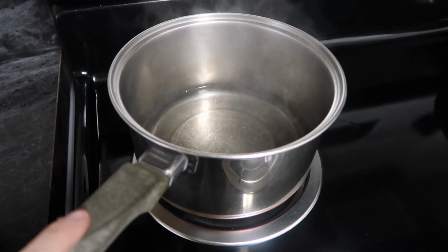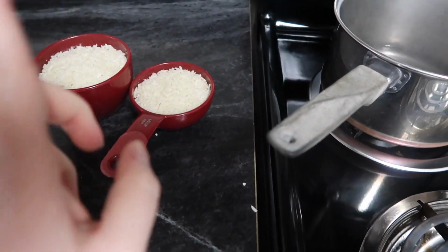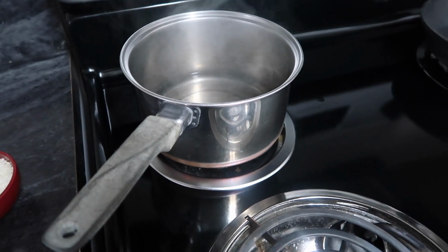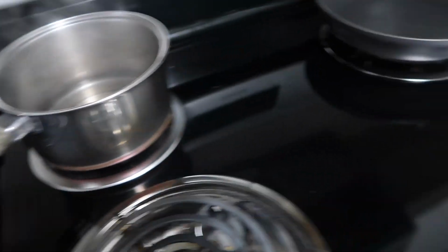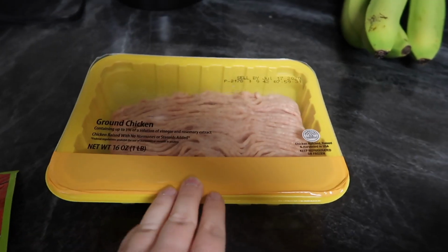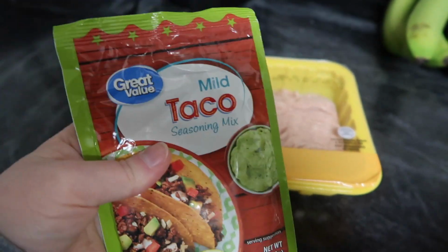All right, so I have some water boiling here. I have 1.5 cups of rice about to go in, and this is going to be part of the inside of the enchiladas. I have the water boiling, I'm about to put those in, and then I am just about to brown my ground chicken with 1 packet of taco seasoning. So there we go.